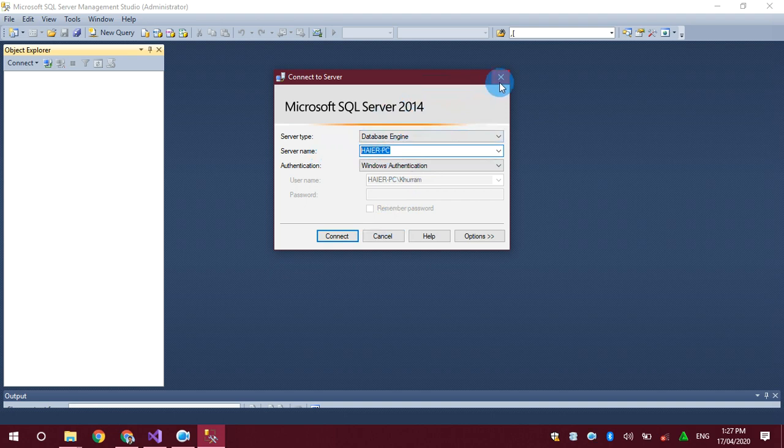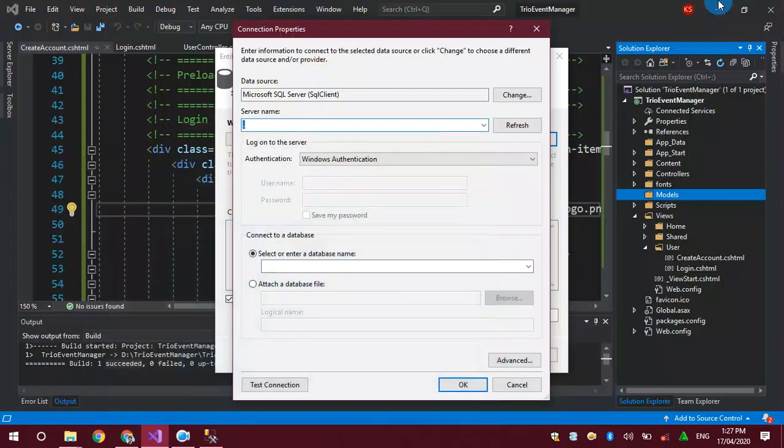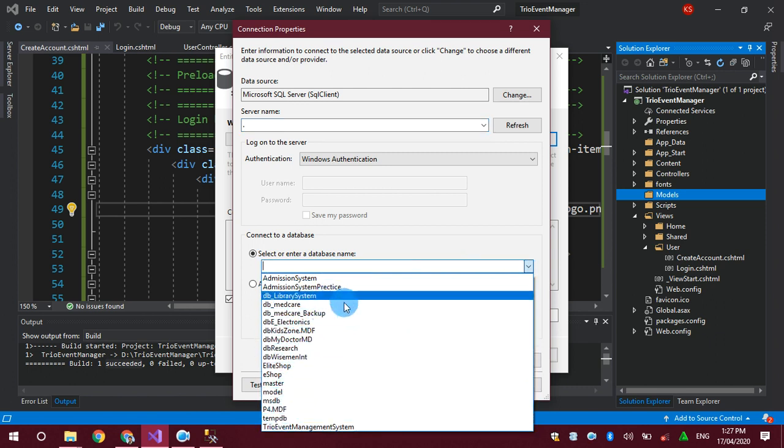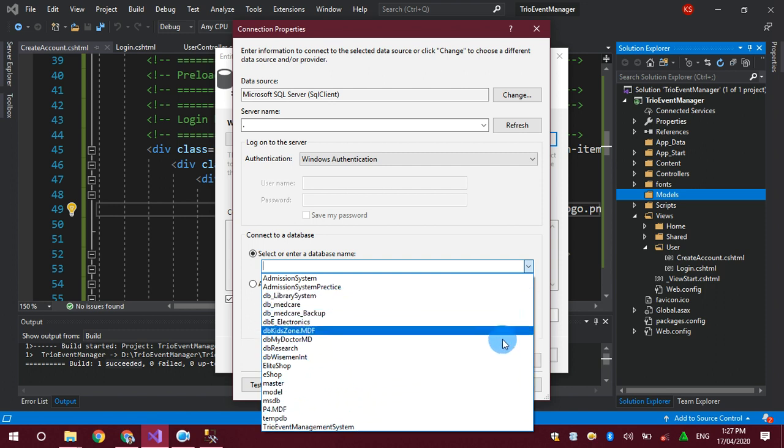Okay, I don't want this name, so the best approach is the dot approach, because whenever you have to move this application to another PC, and if it has another server name, then in our application we have to change the code in the web config. The dot approach will be better, because if there is only one SQL Server, it will automatically map to that SQL Server. Okay, I will use the dot and select the database. Our database name is trio, which we have already designed. Okay, I will get the trio database.